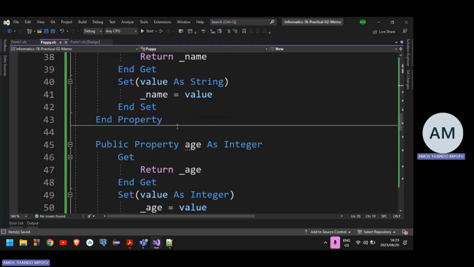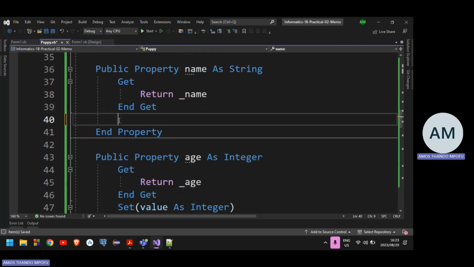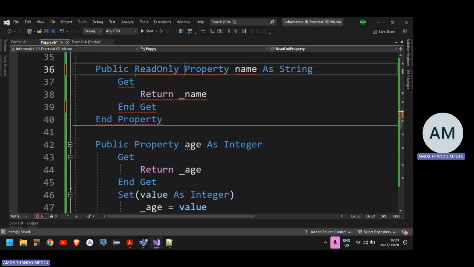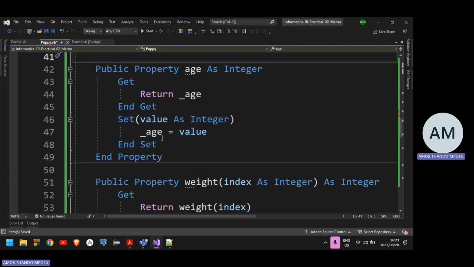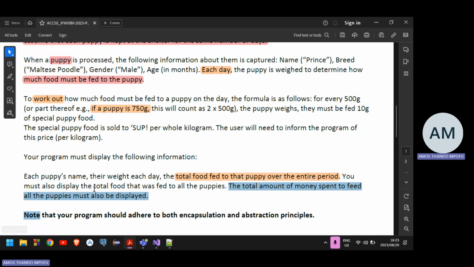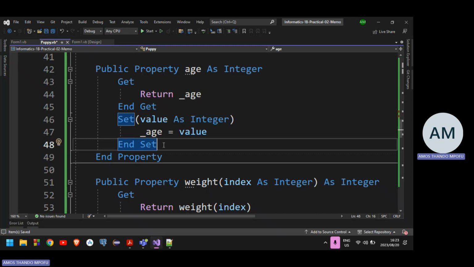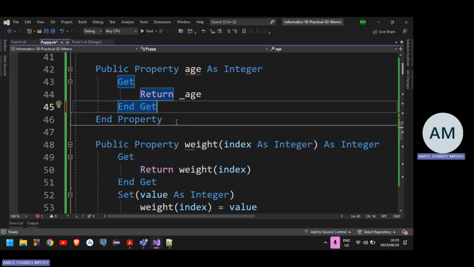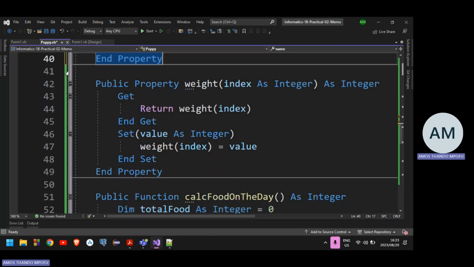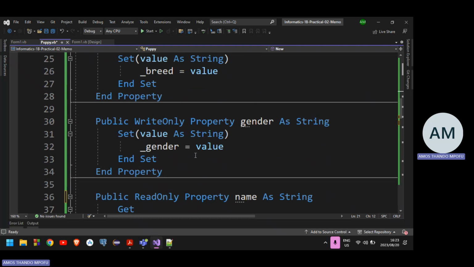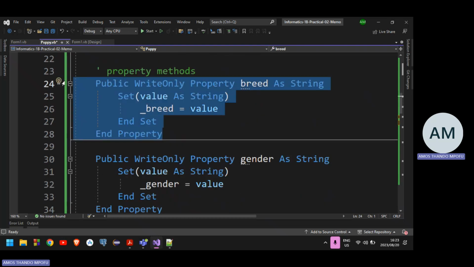So the other ones, I don't have to make them set. I'm just going to make them read only. I'm going to remove the set statement and make them read only. It's read only because I need to read them, right? The user needs to read them. That's part of the practical requirements. And then let's check the weight on each day. We also don't read the age. I'm going to set the age, but I won't read it. So I'm not going to have this property at all, because I'm setting it via the constructor when the object is created. So yeah, even these ones, I'm not going to have them read only.